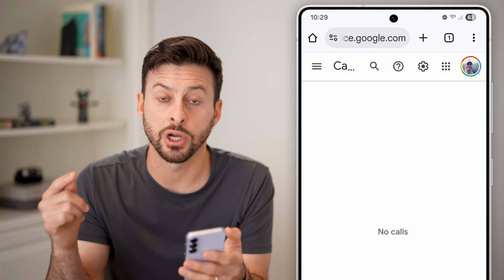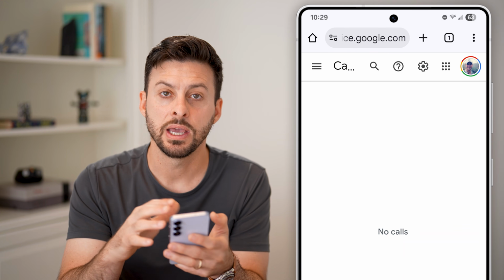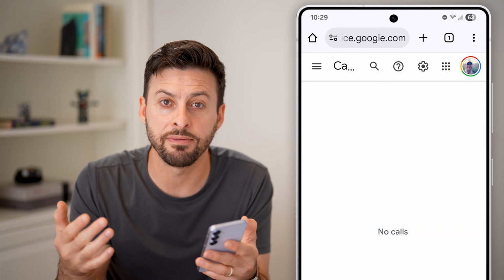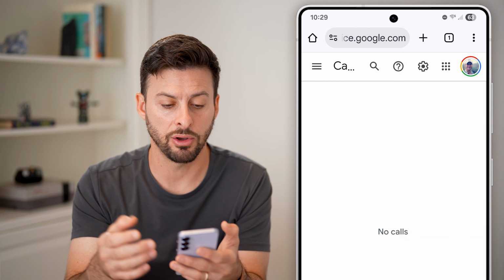This depends on which country you're in, because in the United States, if you have a Google account, you can set up a Google Voice. Essentially, this gives you a phone number that you can text and make calls with, etc.